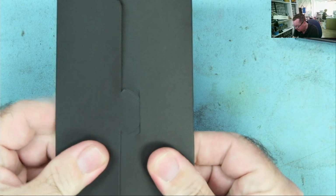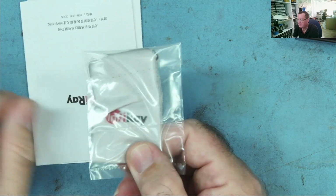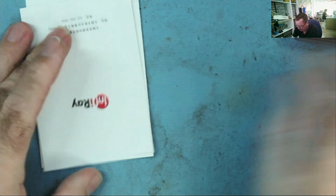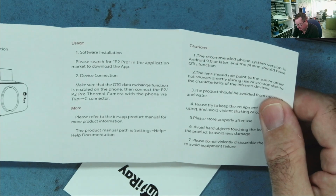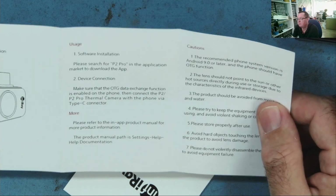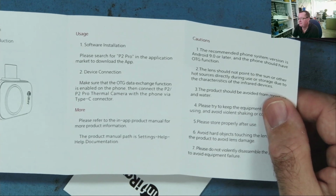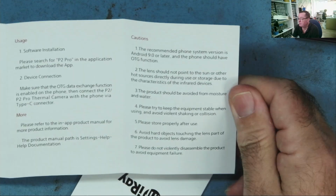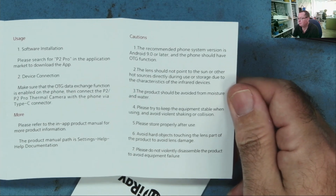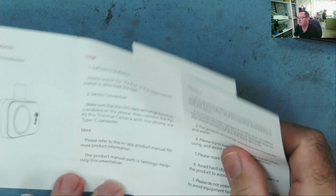Let's look at the documentation that came with the P2 Pro. Well, as documentation, we have a little cleaning cloth handy. And we have software installation. So they say we search for P2 Pro, we download the app, OTG data exchange function. I hope it asks for that when I put it in. Don't point it at the sun. Pretty much simple precautions there then. And a warranty certificate. Okay, so we'll just try these simple instructions.